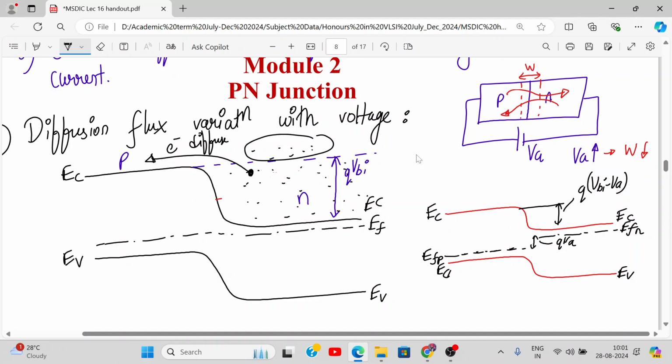So how many electrons from the N side go to the P side is determined by how many electrons have high enough energy to diffuse. And where do they get the energy from? The external applied bias. We have reduced the barrier. So earlier, if an electron had to travel from here to here, it had to jump this much energy higher. It is much higher. Now it is at much reduced energy.